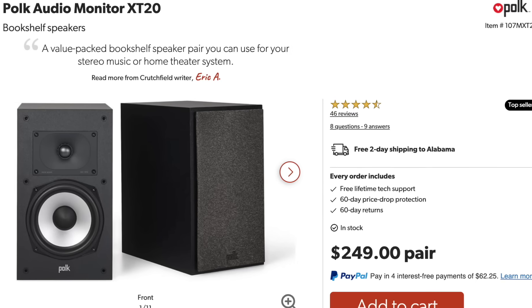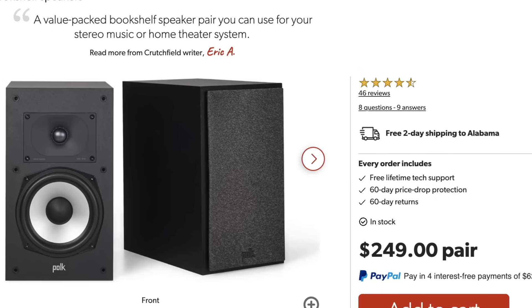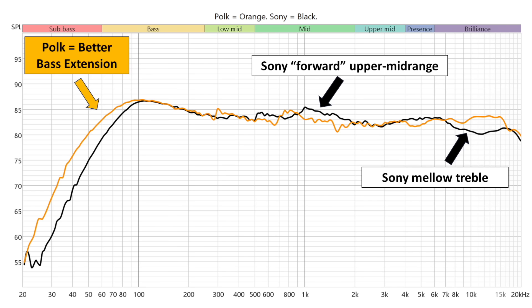All in all, I do think these are pretty good speakers. Would I recommend them over another speaker? Let's talk about the Polk XT20 — a speaker I'll often recommend. It's a really good speaker with great directivity, meaning the sound going out into the room is very similar in tonality to the sound coming directly toward your ear, making it also very easy to EQ. The Polk XT20 has a more linear profile, except in the high frequency where it tends to peak up a little bit, which you can bring down with equalization or a tone control. So Polk XT20 versus Sony SS-CS5 Mark 2 — I think I'm going to go with the Polk.